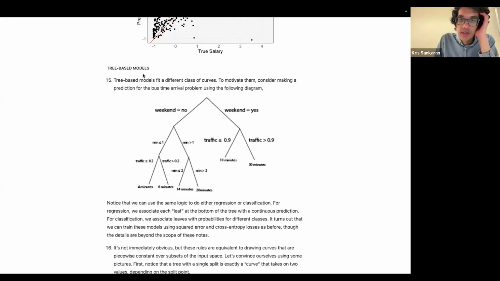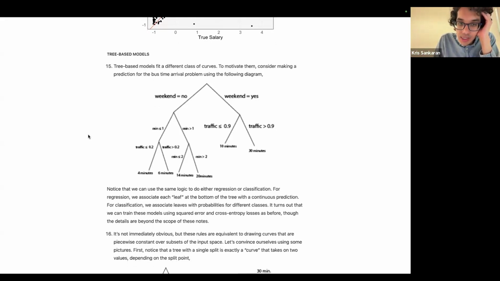Okay, so they're doing a different kind of curve, but it's a little bit less obvious the kind of curve that they draw. So instead, let's think about this kind of picture. If you thought about this traffic and bus stop problem again, maybe if you weren't a mathematician and I asked you, how do you make a decision? How would you estimate whether it's going to be delayed or not? You might not draw any curves.